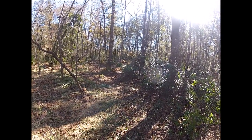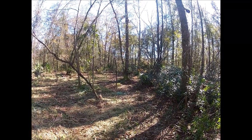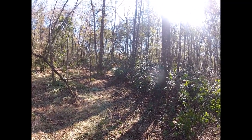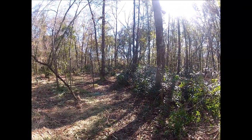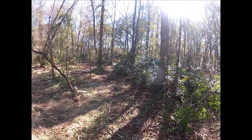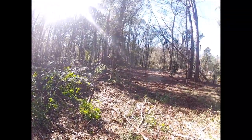Me and the neighbor behind me, I have an agreement. Since that's his land right after that tree, and there's a small strip on this side of the creek that he really can't access because of the creek, and he's got 40 acres. I have a total of 3. He told me he doesn't care what I do back here. So basically, it's a verbal agreement that this is mine back here. So I told him, well, I'm going to go ahead and maintain it the same as the rest.